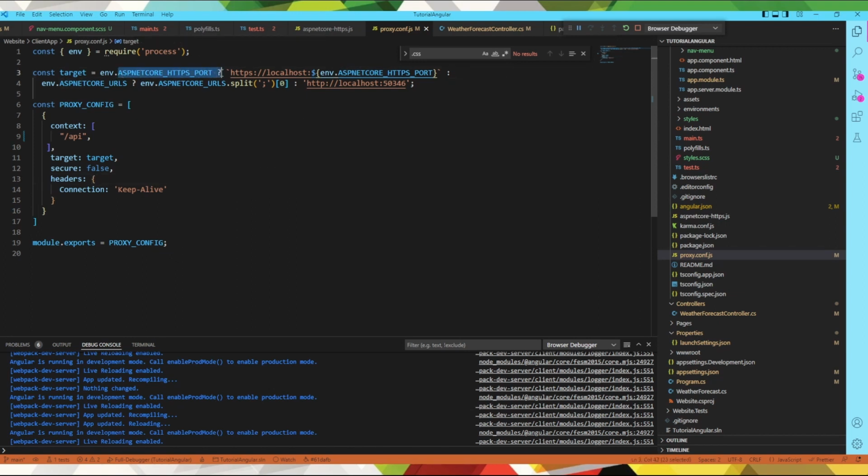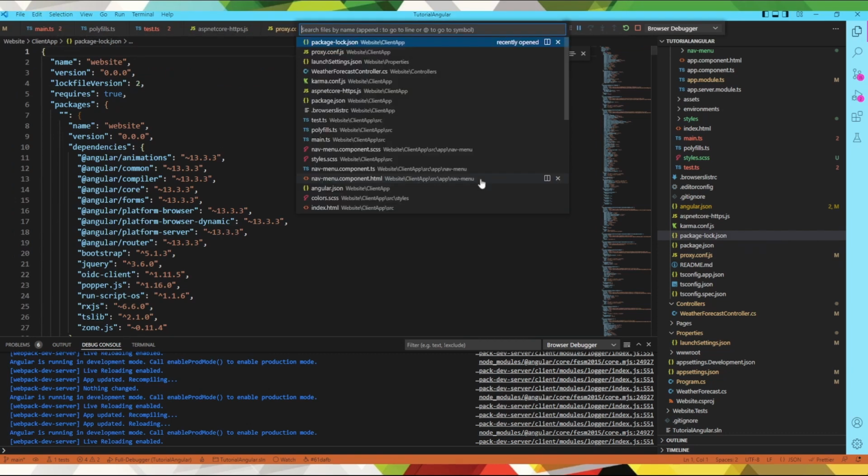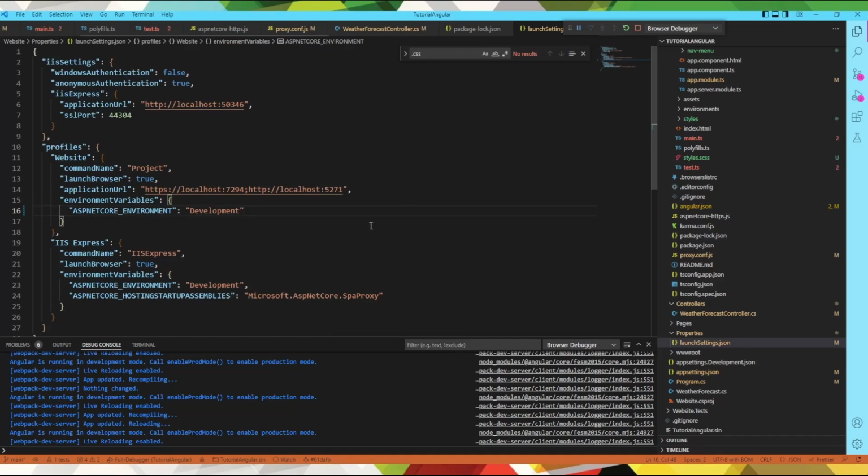And so again, it's going to try to find that port. If it can't find it, it's going to do some fallbacks. If it found that port, it's going to do this. If it didn't find it, it's going to look for the environment variable ASPNETCORE_URLS. Because that one does exist in the launch settings, because the application URL did exist, it should be looking at this one.